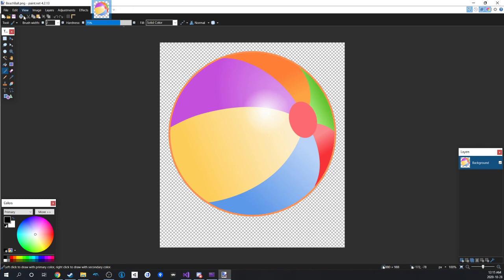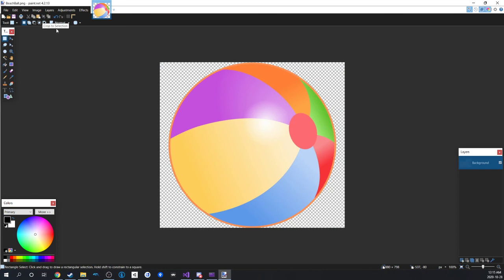Yeah, I was right. Okay. The sprite spacing matters. So we're gonna wanna select from this. Crop.